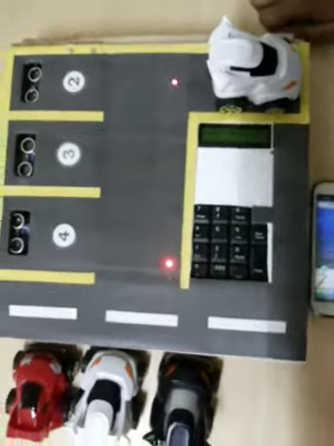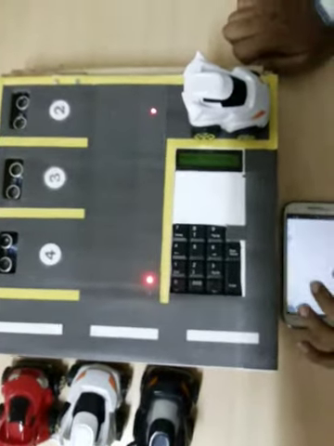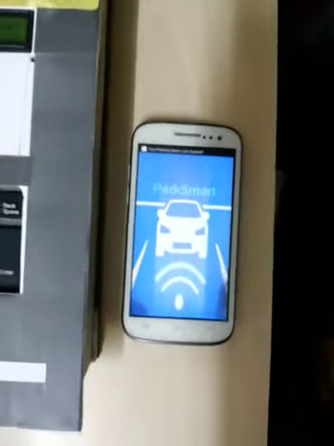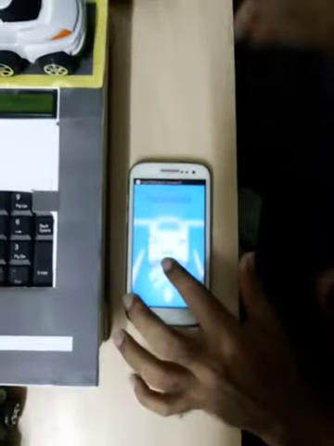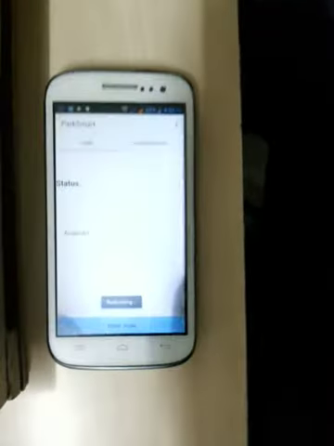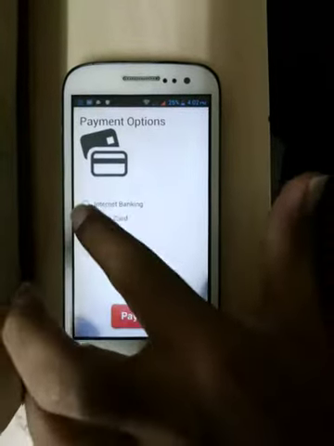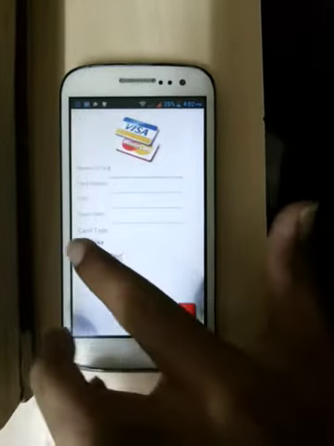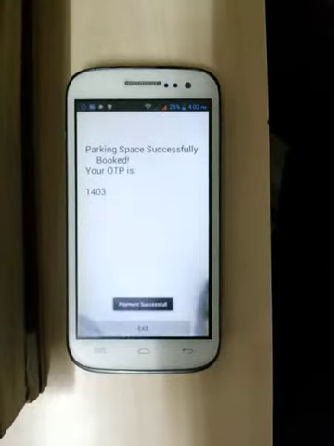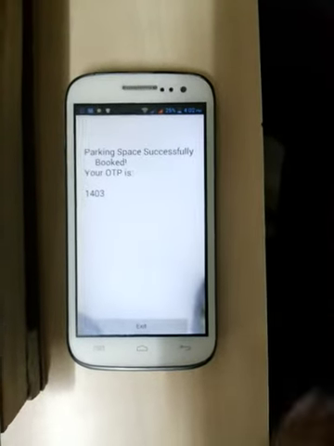Then the next user books for the parking in the Android app. The user logs in, checks for the availability and books. After selecting the appropriate payment options, the user gets the OTP 1403.